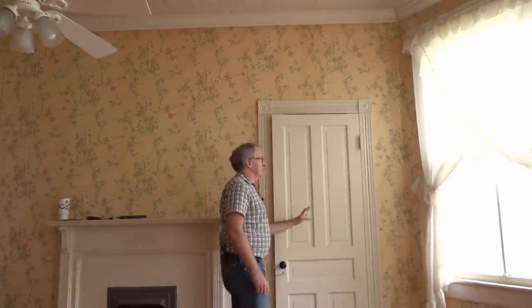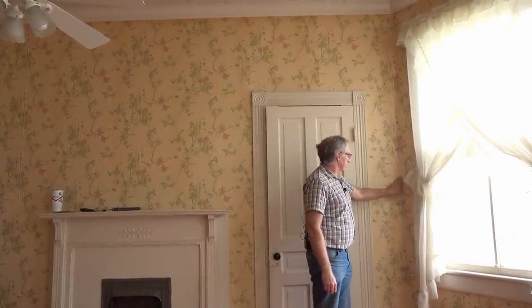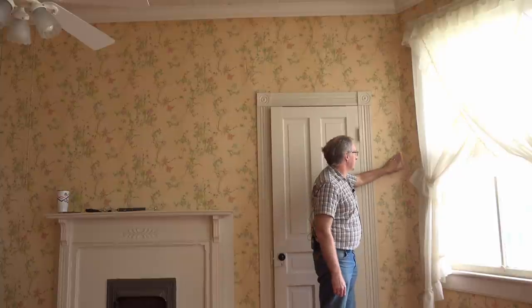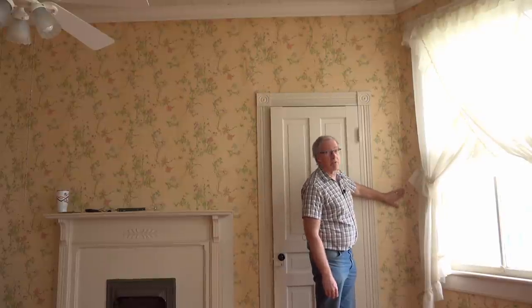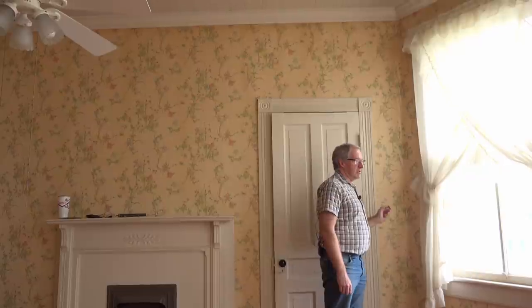But most compelling of all, over here in the corner, there's this weird wrinkling going on all the way down the corner. This is part of the bay window. And I suspect that there may be some water intrusion problems either currently or in the past that's caused the plaster behind it to fail. So those are the reasons why the wallpaper needs to come off. But also, just so we can check the condition of the walls underneath, and we may possibly have to open the walls up to get utilities through.